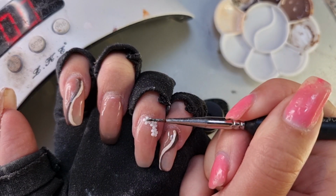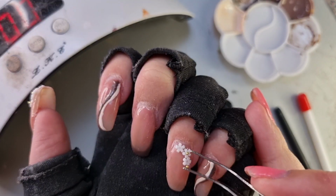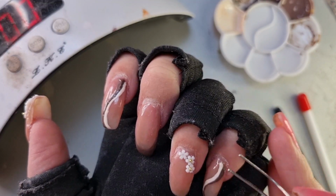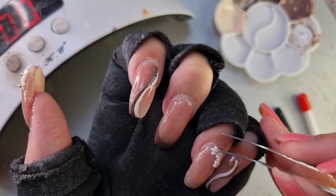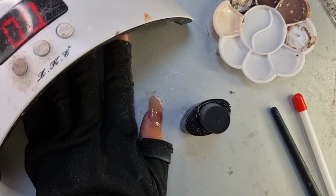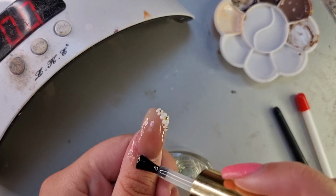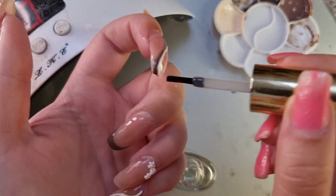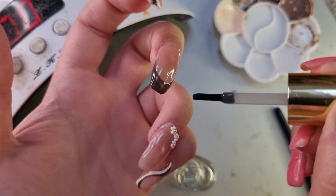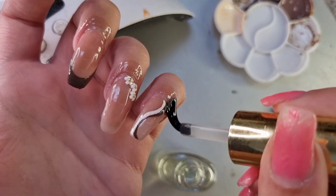So I went in with a tiny bit of gel, as you can see I'm doing now, on the middle of each of the flowers, and then applied the gold bead to be the centre. Curing that for 30 seconds before going in with top coat, and I'm going to apply one layer to each nail before curing for 60 seconds, going in with rubbing alcohol to remove the sticky coat, and finally, last but not least, cuticle oil.